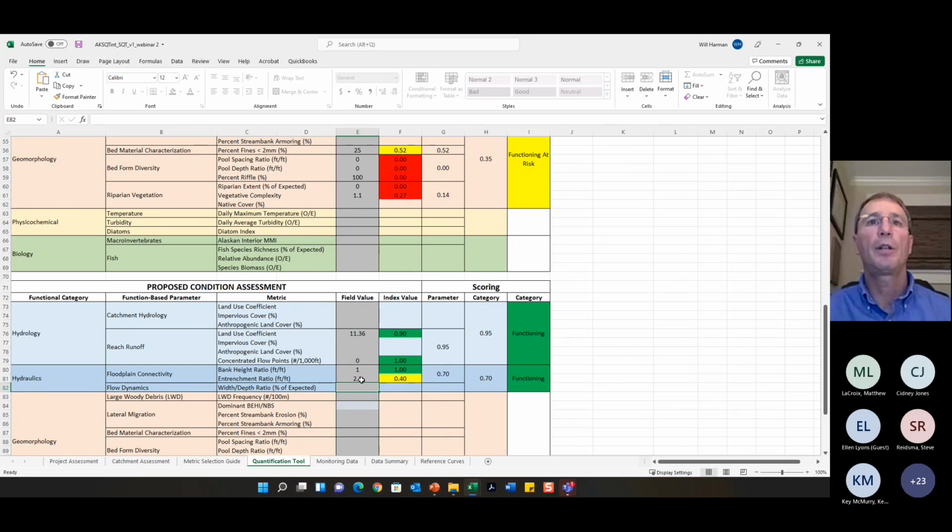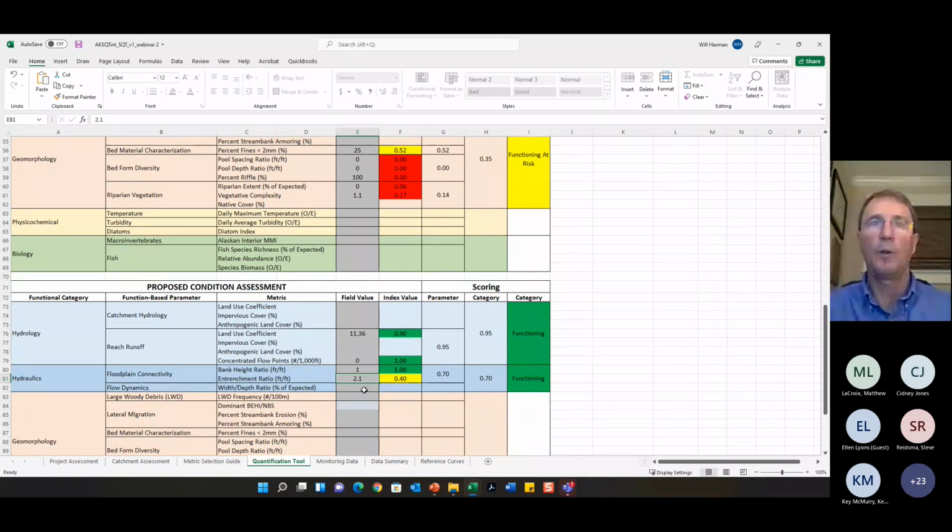Now, because this should be a C stream type, but we can't take it all the way back to a C, we're going to use a moderate entrenchment ratio, and that's why it's only given us a 0.4. The bigger we can make that bench, the better this score will be.